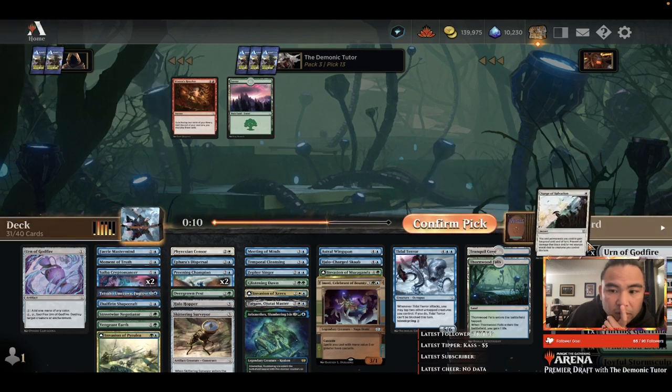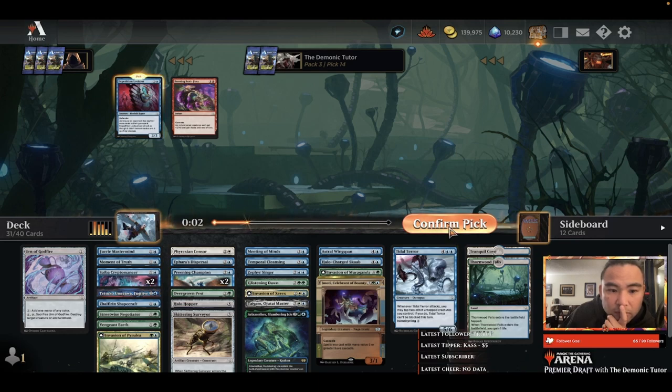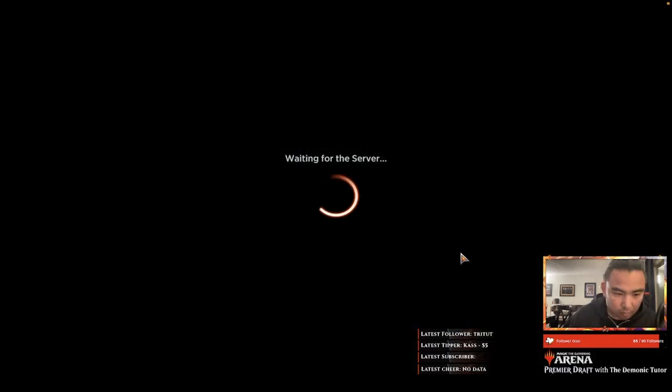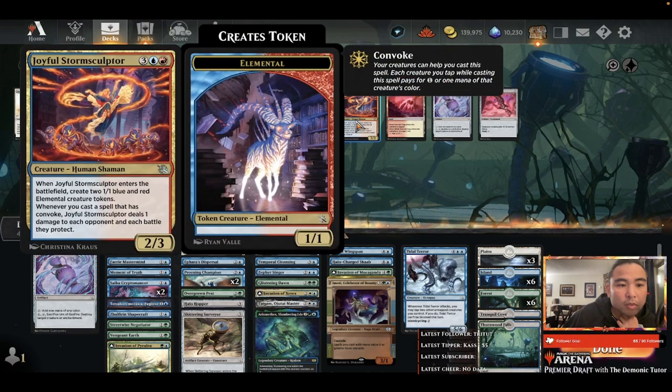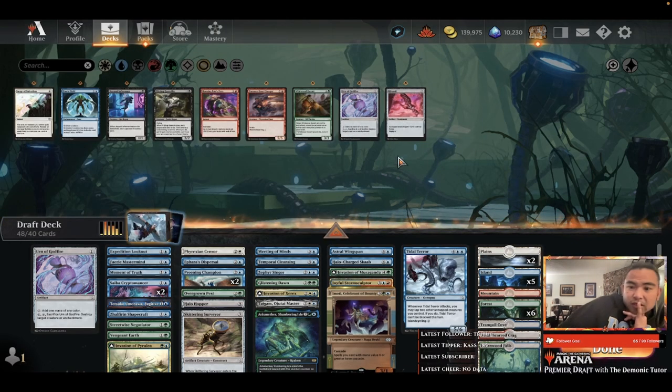Okay. And it can't be blocked. Okay. Seems interesting. Huh. We have a white red. Okay, so this doesn't fly, but we do have quite a few cards with Convoke. Do we want to try to play this too? Or are we just going to try to just get all the colors? Sounds like fun.